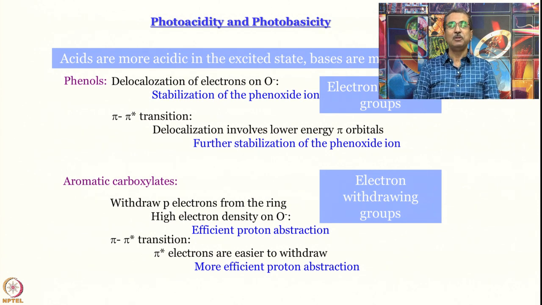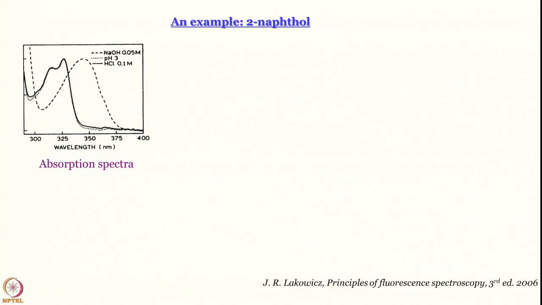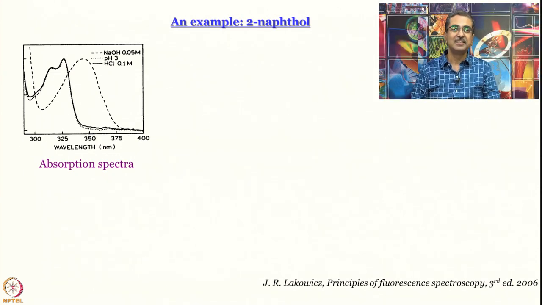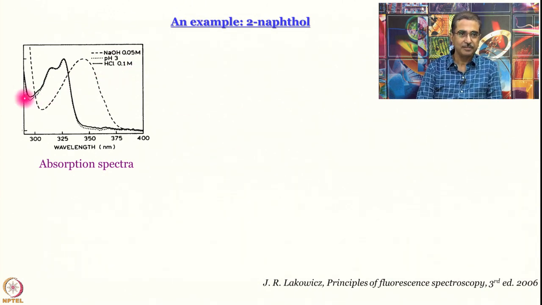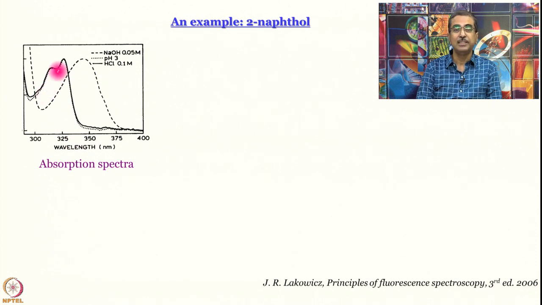There is no reason to believe this without proof. So let me show some spectra that demonstrate photoacidity — the spectra of well-known beta-naphthol. These are the absorption spectra of beta-naphthol at different pH. The black line is the absorption spectrum in the presence of 0.1 M HCl — very strongly acidic, so beta-naphthol cannot dissociate. At pH 3 the spectrum is exactly superimposable on the HCl spectrum, meaning beta-naphthol exists as naphthol with no naphtholate. However, in 0.05 M NaOH — very strongly alkaline — the proton is abstracted, and the spectrum looks very different: it is red-shifted and structureless — the characteristic absorption spectrum of the naphtholate ion.